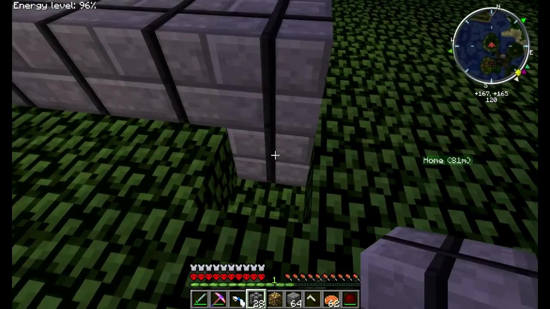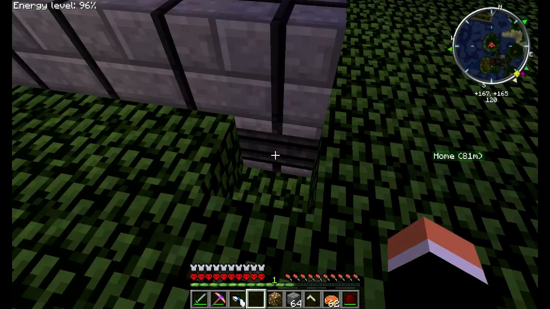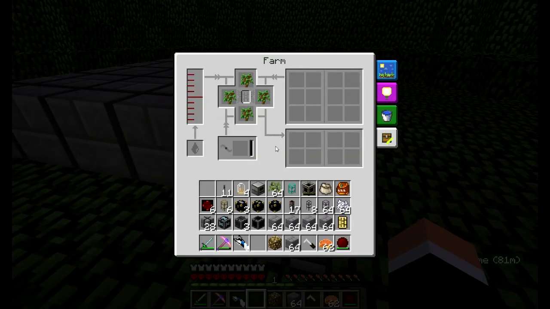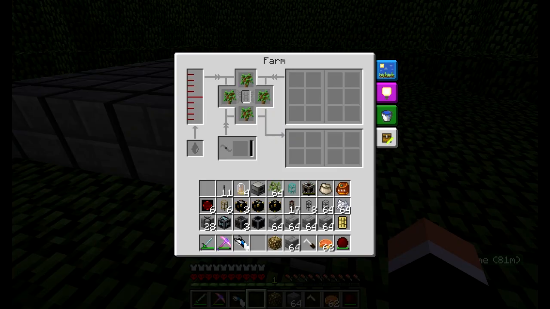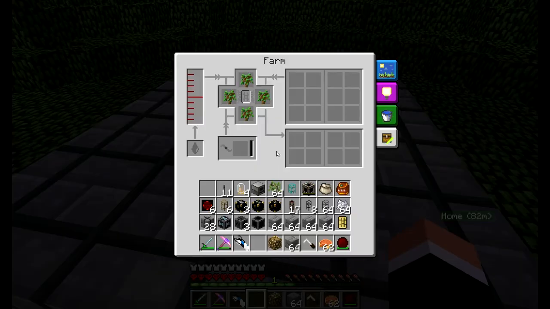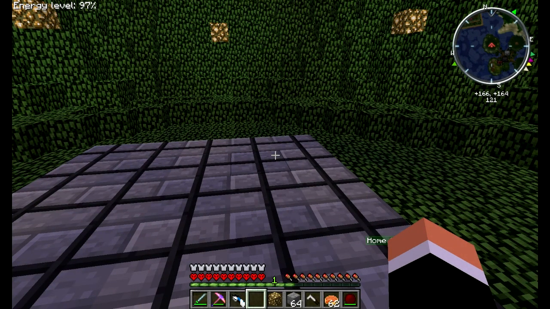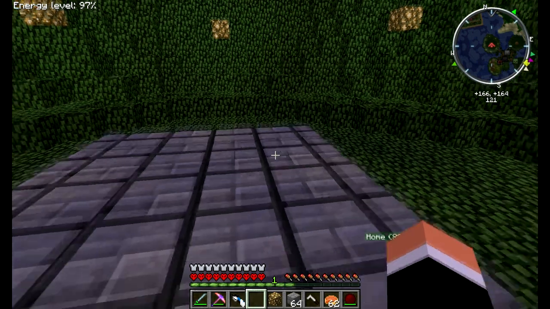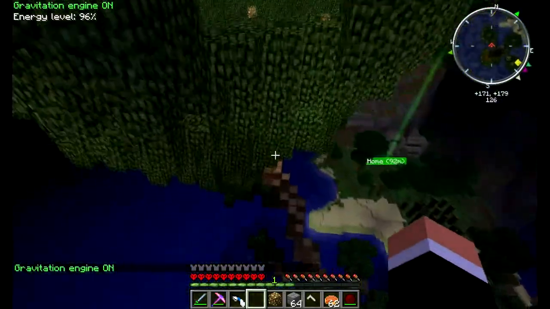Now, I've just broken that because you will see, hopefully, there we go, it's been turned into a multi-block, multi-farm. Alright, this is the basic multi-farm, and it is set up for trees. If I were to grow trees in this, so put dirt here and saplings here, this will, if provided with water, power and fertilizer, end up planting trees and cutting them down. I don't want the trees cut down though, I want the fruit from it, so we're going to change it up just a little bit, turn it from a managed into a manual farm.